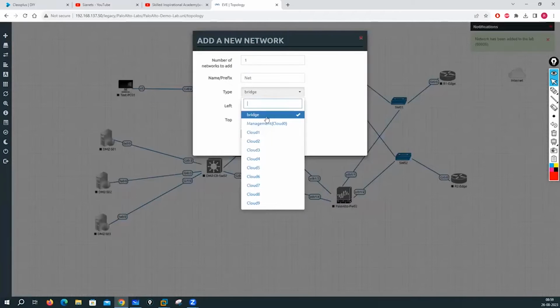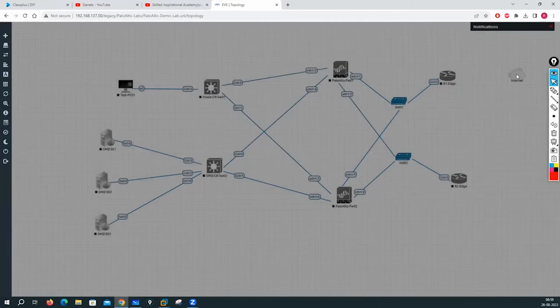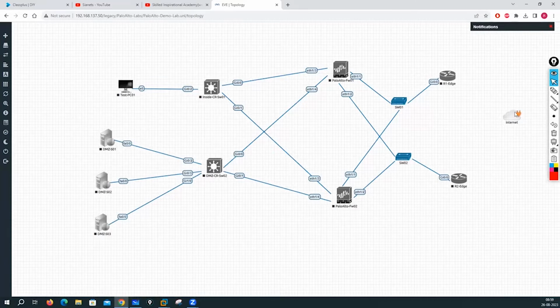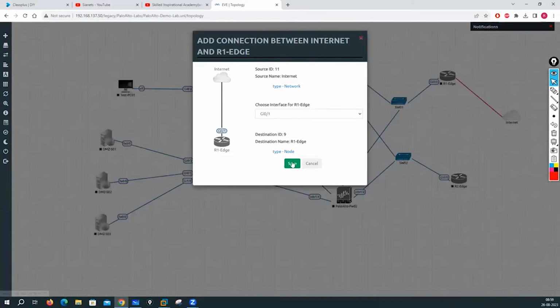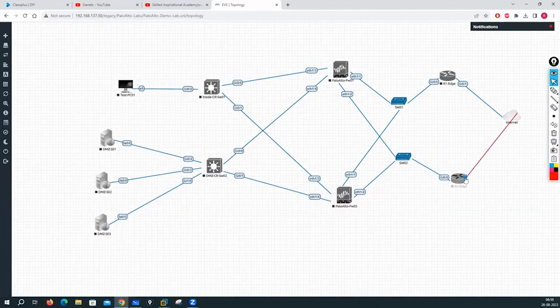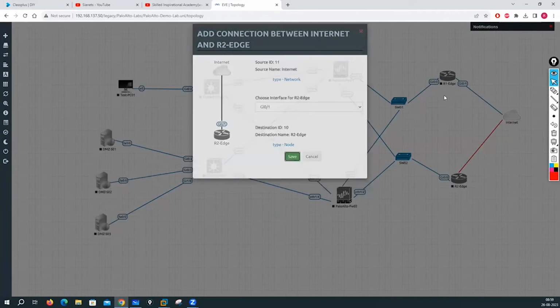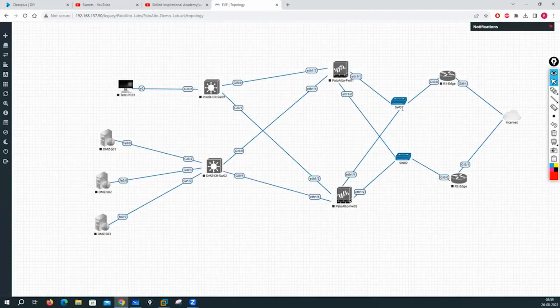Or like one cloud should be fine, because I will get the internet from this cloud. You can think of this as my ISP connection 1 and this as my ISP connection 2.